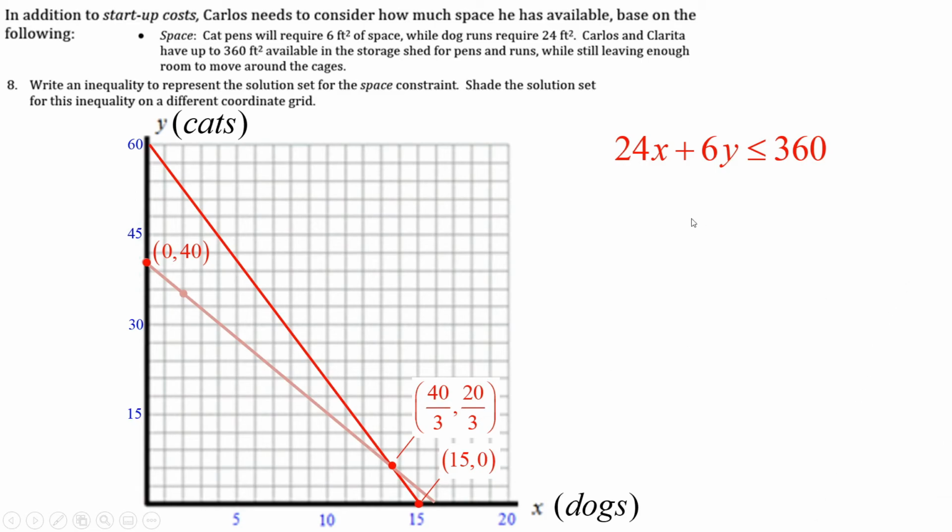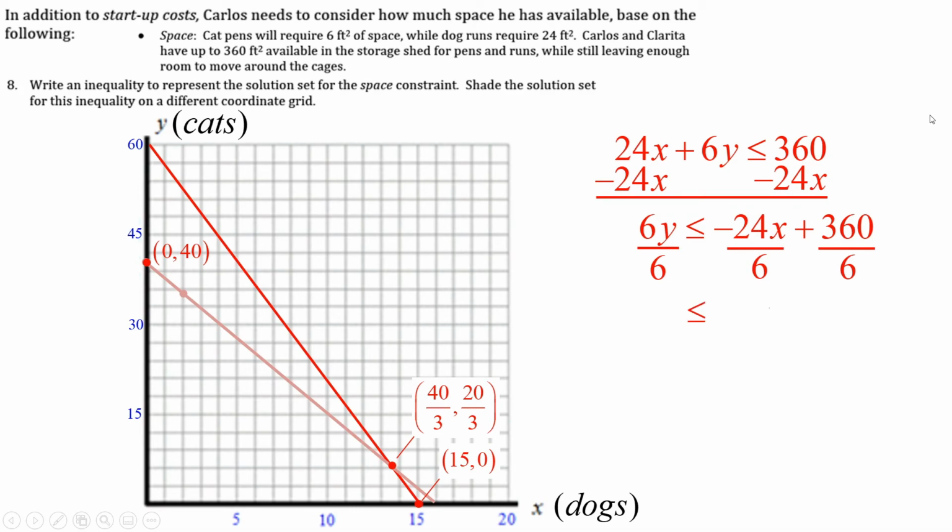But now take a look. This is in general form. Or again, we could solve for y. And if we're going to do that, let's subtract the 24x from both sides. It will not affect our inequality, less than or equal to. And 24x minus 24x is gone, and you have the 6y. Let's put this in mx plus b form, so negative 24x plus 360, because we cannot combine those. Now, let's divide every term by 6.